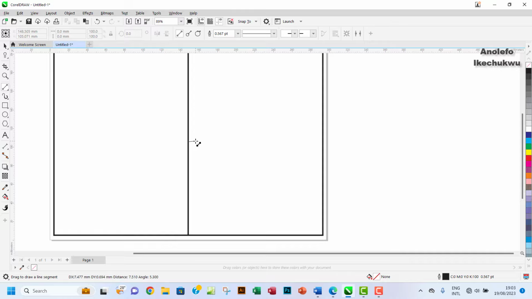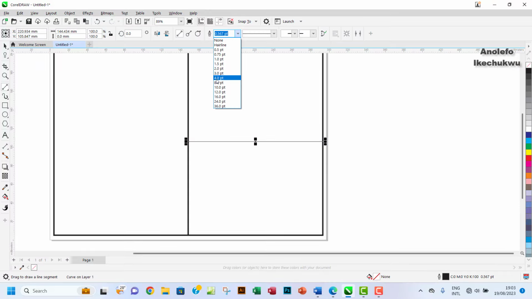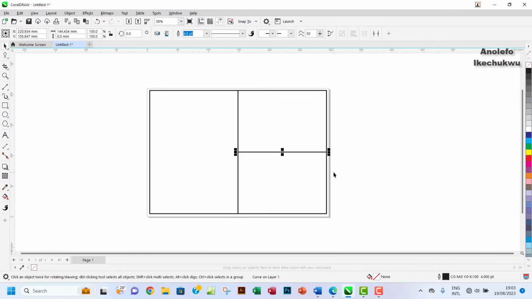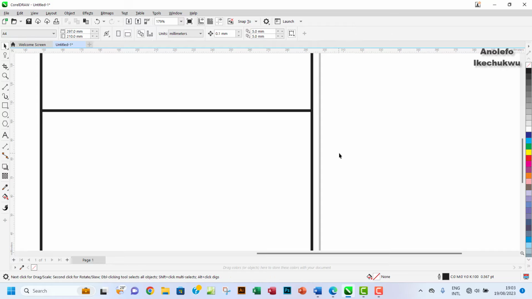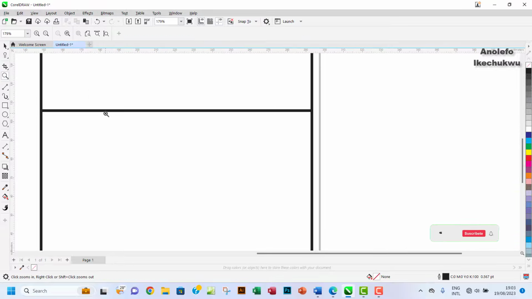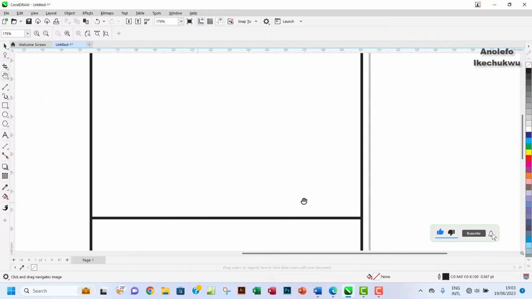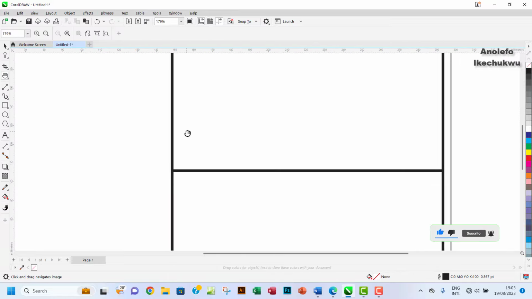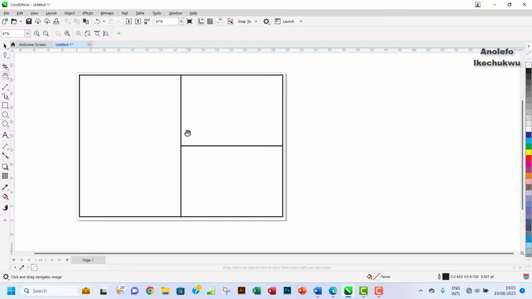So I'm going to click there, hold down my shift key, get to the next edge, and then release. Make it 4 points. Let me zoom in again. I'm using my scroll wheel to zoom in, or you can use your zoom tool, or you can pan. All right, so I can zoom out now.